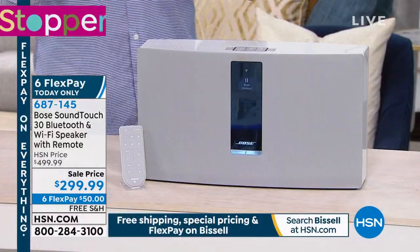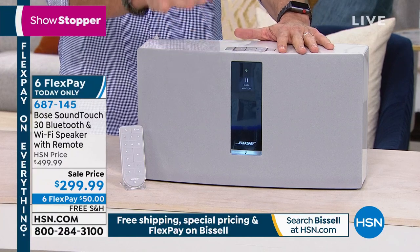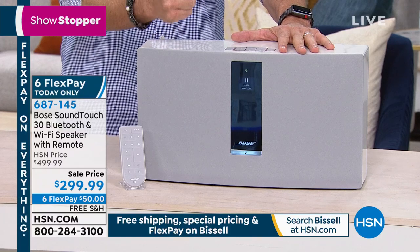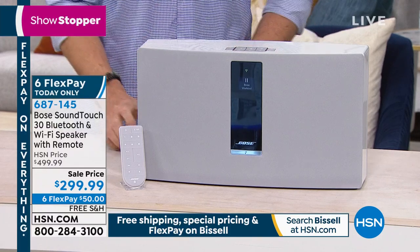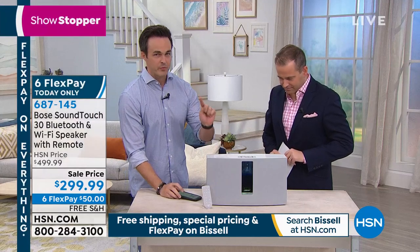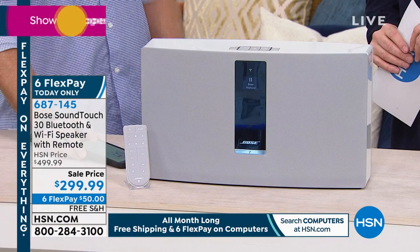Again, I know I've said this before, but this is literally the speaker. I know this is going to sound corny, but it literally made me fall in love with my music again. And this is why. Let's just get right to it. Let's just play it. It's not about being loud, it's about being refined. Normally I would have a microphone on the table. This speaker is so robust, room filling, amphitheater filling, I don't even need to mic the table.